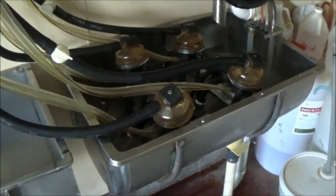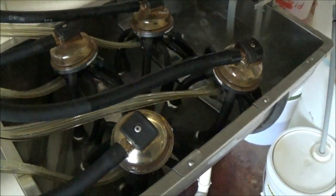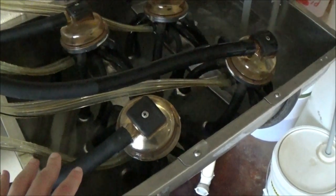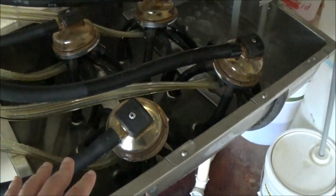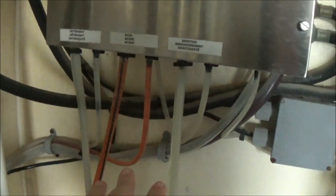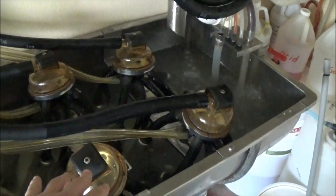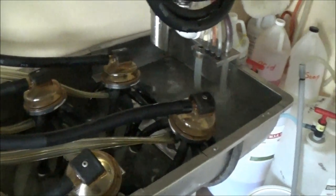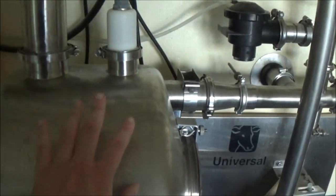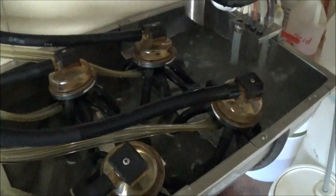When I've ever done milking, you just turn the wash on, and then it'll fill the sink up with water, and then it'll run the water, and several cycles later, it'll run detergent, acid, and sanitizers to the milker units, and also to the pipelines and the holding tank and everything else to clean it.